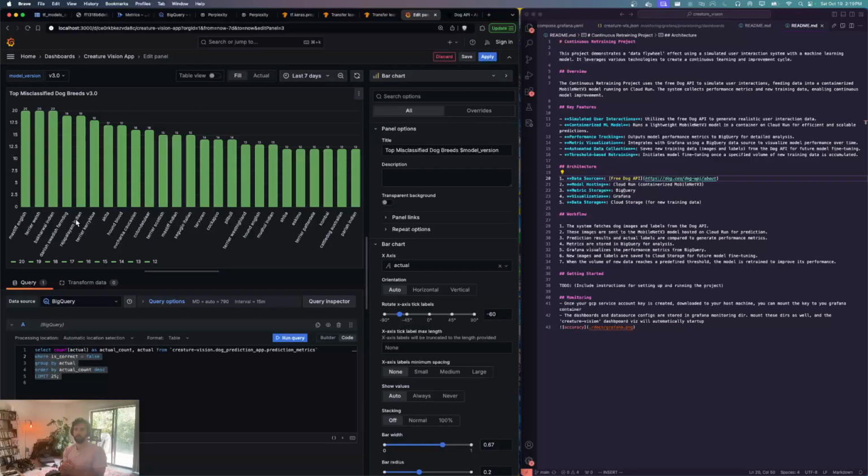Similar to the way I iterated on the actual app, which does the inference, I'm going to iterate on a pipeline which will fine tune my model. I'm saving my model versions in GCS. I'm going to load the model from GCS, and I'm going to fine tune it. I'm going to load the images from the API from GCS. I'm going to fine tune my model, evaluate the model, and then if everything looks good, I'm going to deploy the new version of the model.